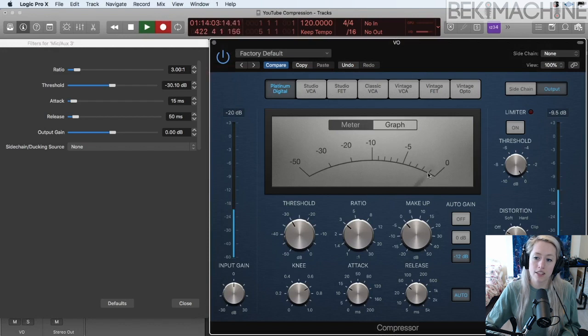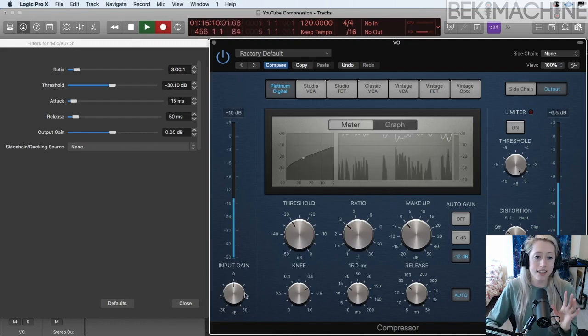So now that we've compressed our signal, we've got the output gain. Basically what this does is, if we see this graph here, we can see how much our audio signal has been compressed by. Each one of these units is a dB, and it's sitting between the 3 and 5 mark. So I may want to increase my makeup by 3 dB. Obviously I've got louder now. I don't really need to do that today, but output gain or makeup gain basically makes up for the loss of dB that you've had when compressing a signal. Don't need to worry about these bits. This isn't relative to today. So that's the OBS compressor.